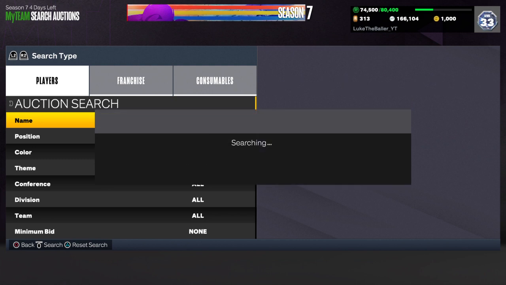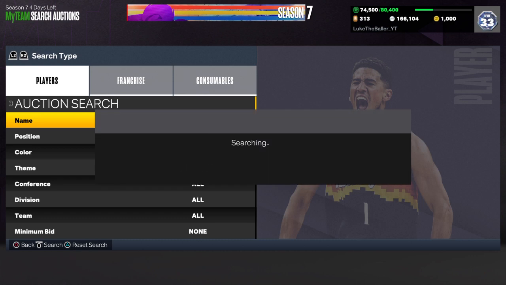These are endgame cards. They're amazing if you just want to use them for your lineup. I would recommend just using these cards for your lineup at first if you do snipe them, and then sell them back. You can do the challenges or whatever to get lots of XP and level up very quickly.